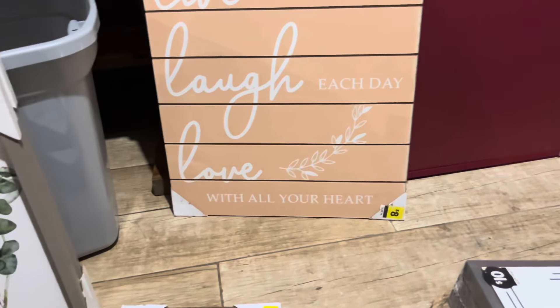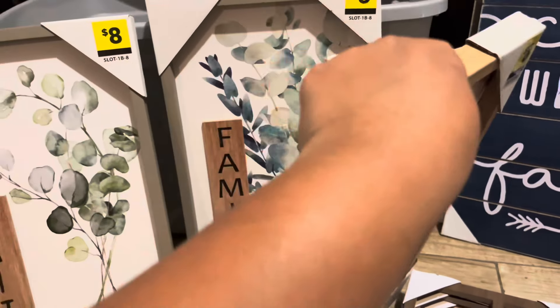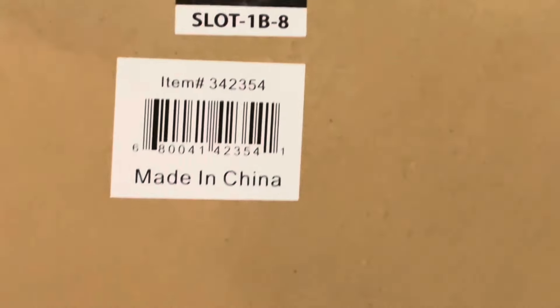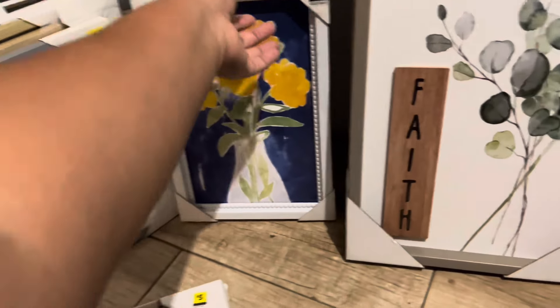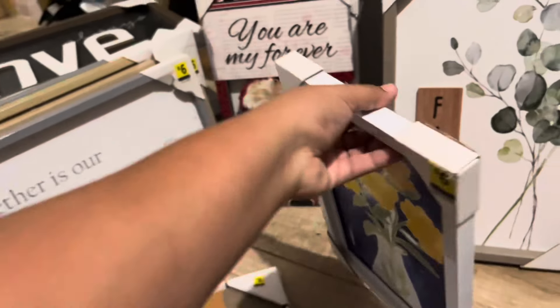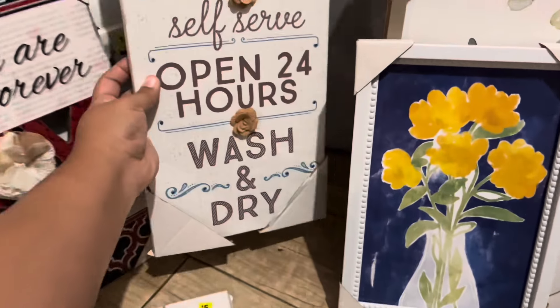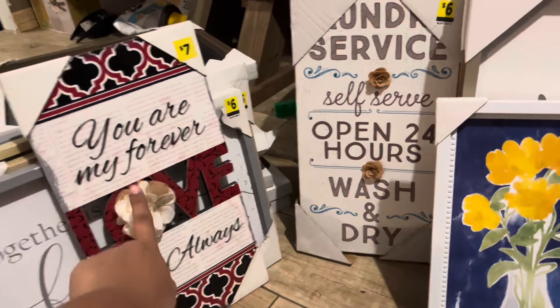I found two of those. There's also these here - there's a faith one and a cherish one. Slot 1B-8 for family. There are more items than what I am showing - eventually I'll give you more visuals but this is all I can give for now. There's this one here at 2G-5. An easy way to find these - if you see any kind of little floral 3D floral, those are going to be your pennies as well.